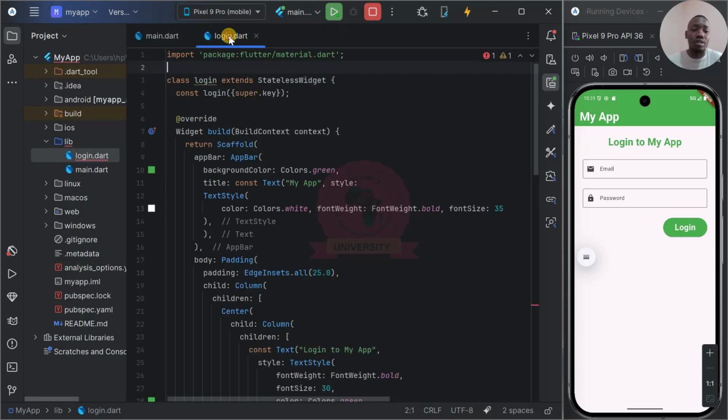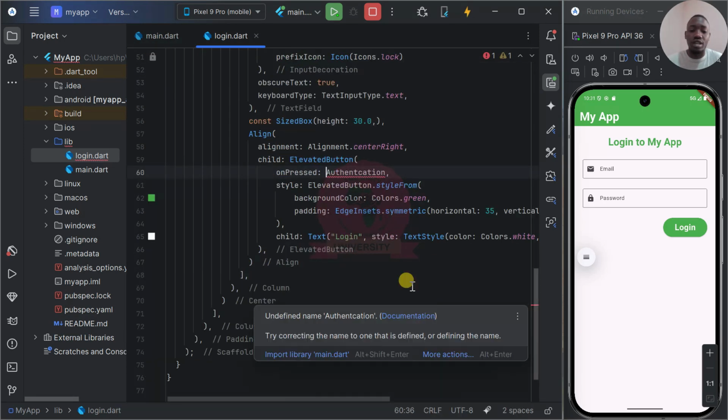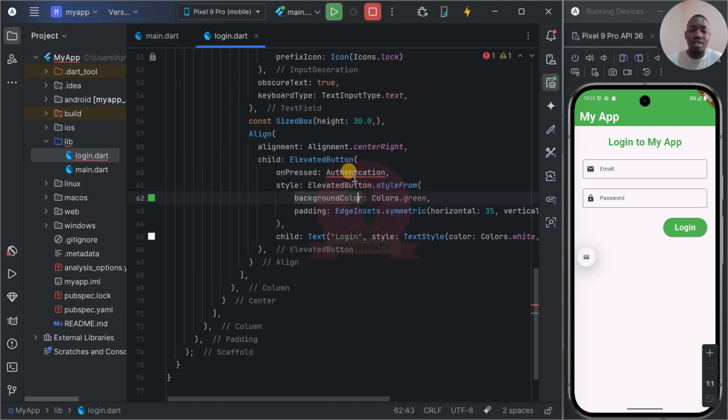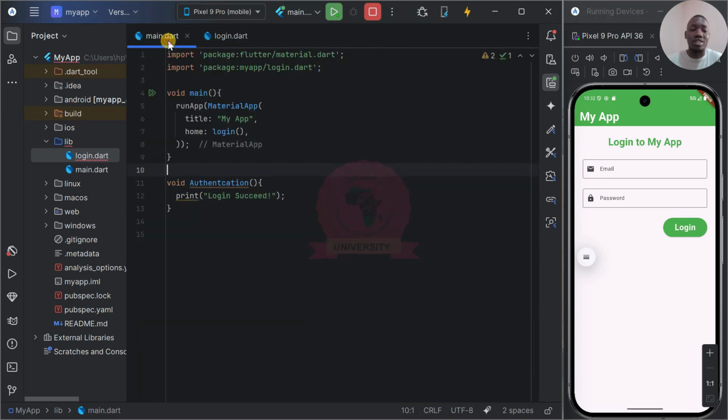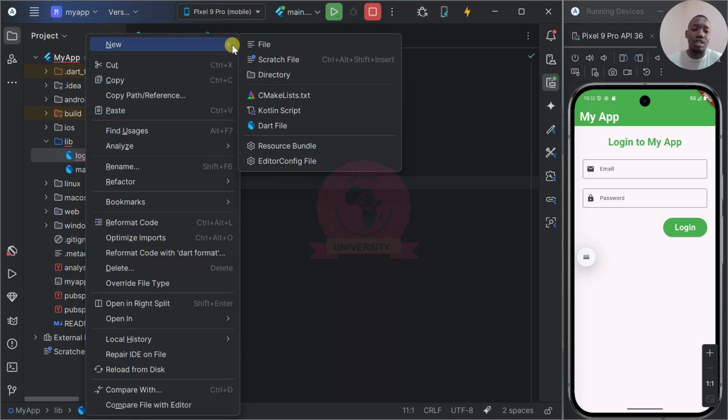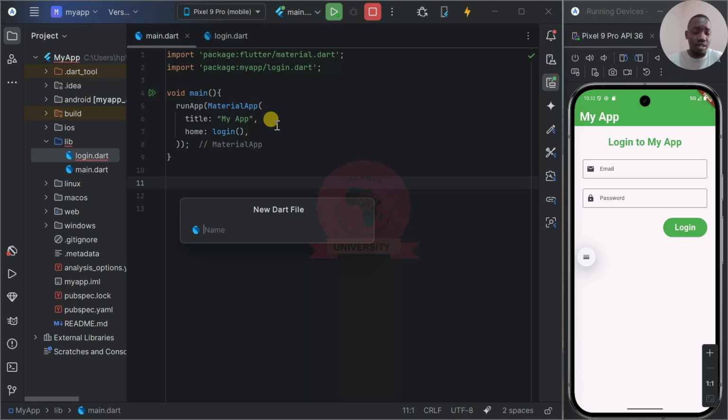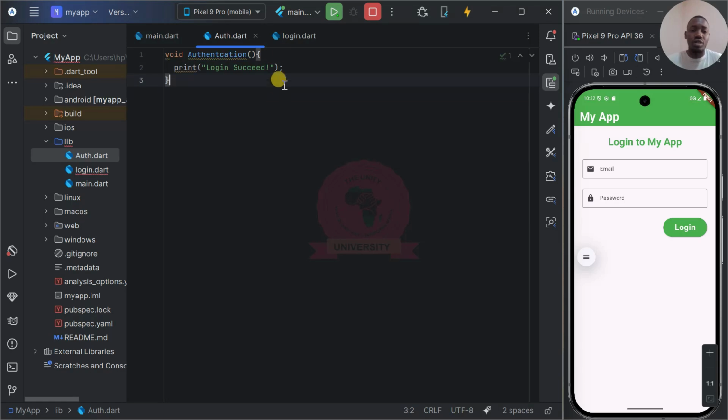Okay, we have an error. This function had to be also brought inside, or maybe create another function here in another file, and we name it auth, where we shall have our authentication.